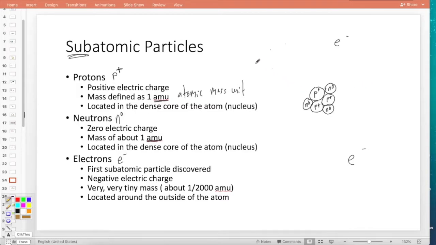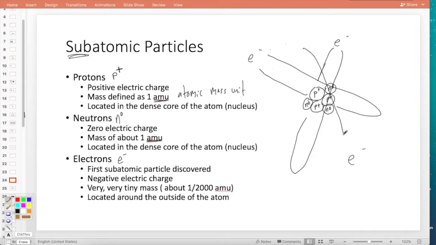And exactly where the electrons are and how they work has caused scientists a lot of confusion, especially at the beginning of the 1900s. Once again, I can't get into the history of it. But at one point in time, scientists believed that the electrons orbited around the nucleus like planets around the sun. And you guys have probably seen pictures like this before, where the electrons are shown as moving around like planets around the sun, but that is not the actual correct picture, as we will see.